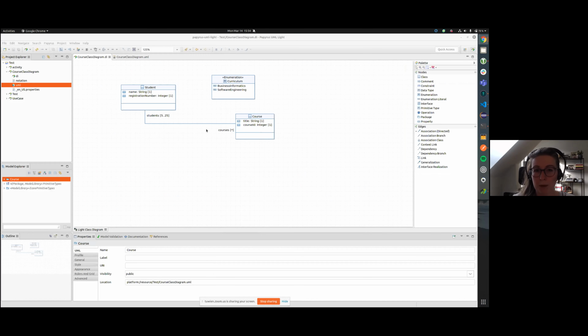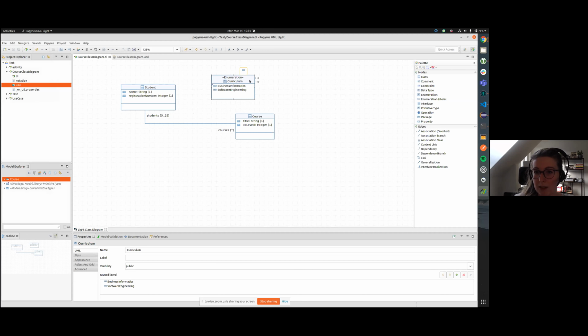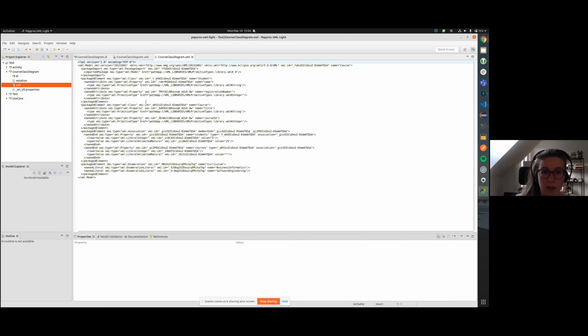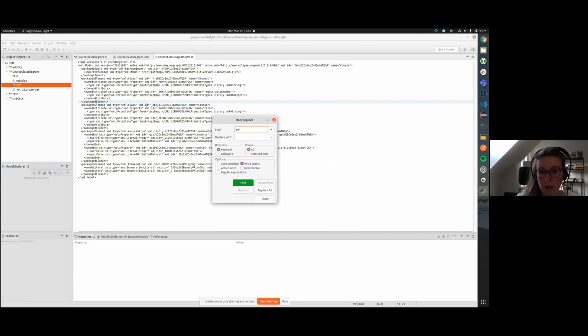This already comes with a very simple diagram implementation, and also offers quite a variety of different diagram types already. So you can just get a little bit familiar with what is possible and how. For example, I already added here an enumeration type, and we can take a look at how this looks in the model itself.